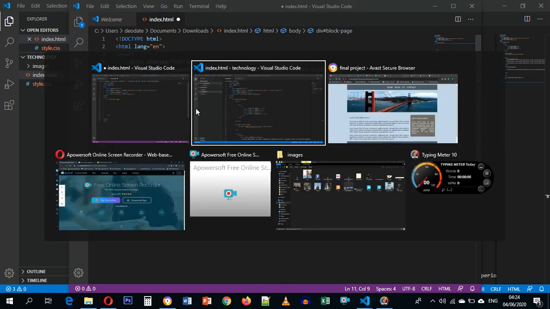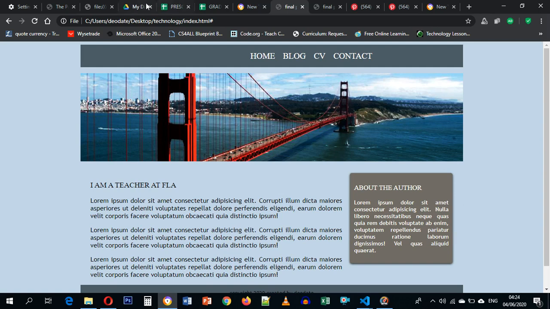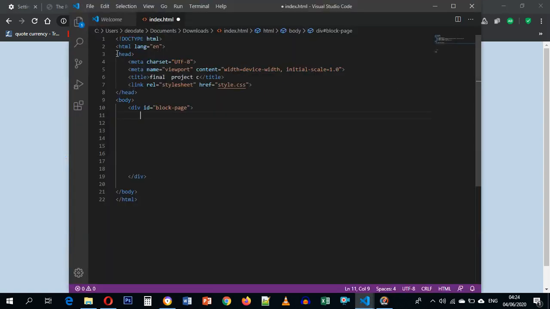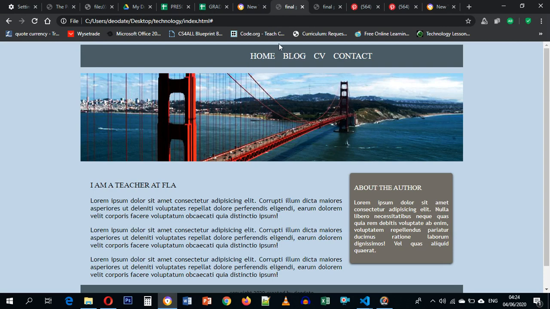And now we go back to our structure. We see that it starts with the header, so we're going to start coding the header, and for this we're going to use the header tag, header, and inside the header we have a navigation bar.